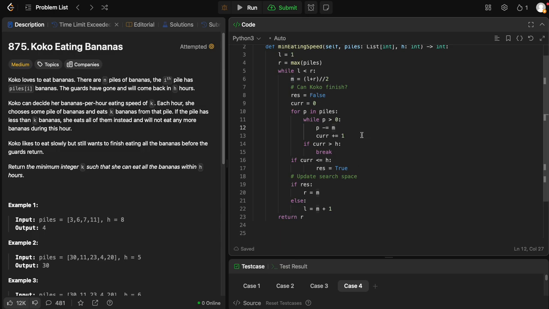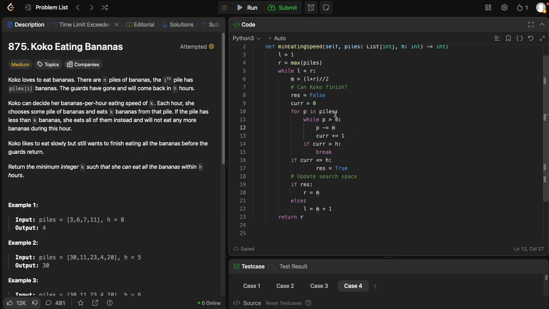Oh yeah, I don't need to do it like this. I can just divide.